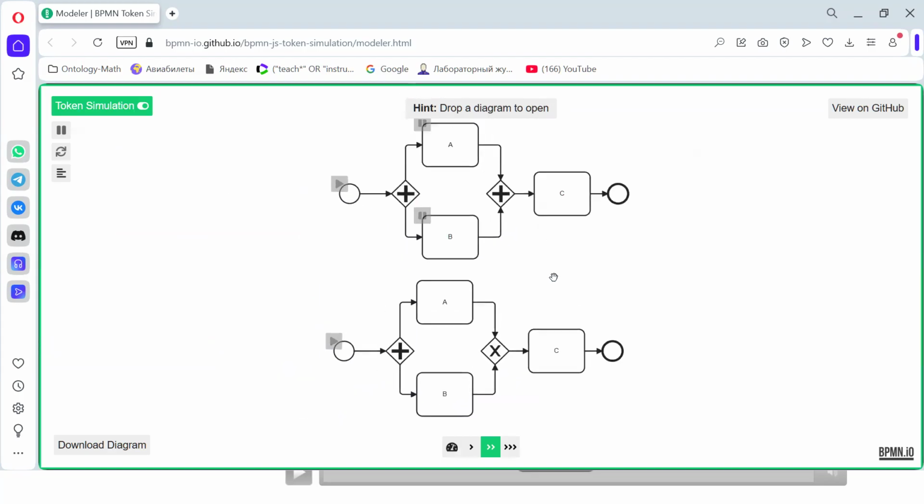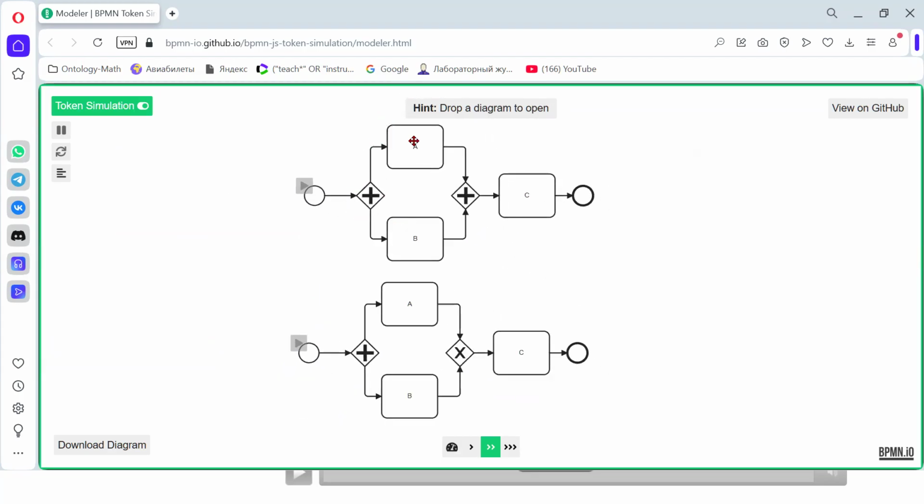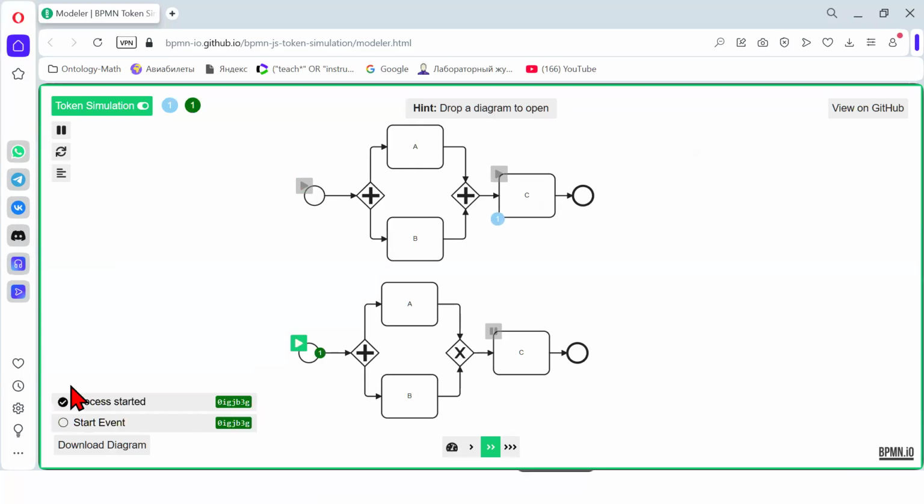And so here I will show you that depending on how you merge, either by parallel or exclusive gateway, you will have a different number of tokens at task C. In the case of a parallel gateway, you'll actually have only one execution of task C. But if you do not merge it, you're actually not obliged to merge it, you will have two executions of task C. And this is not an error per se, but it can be an error.